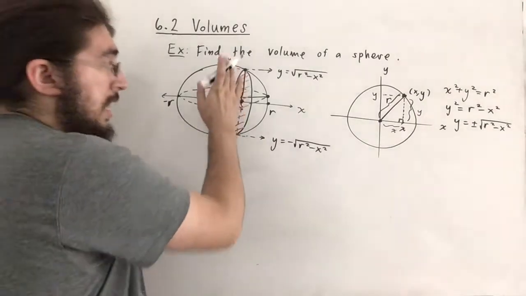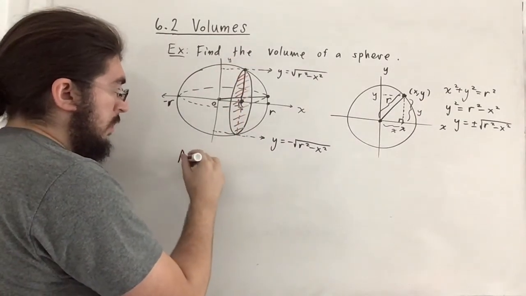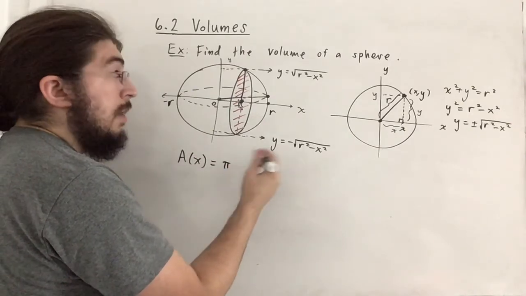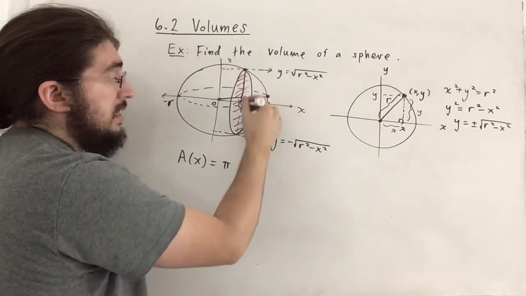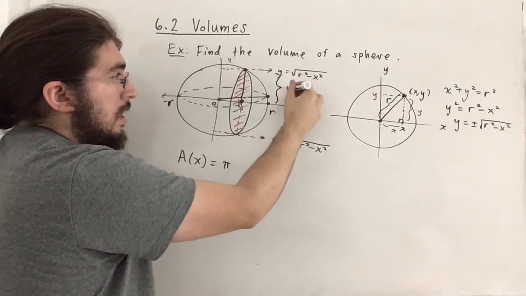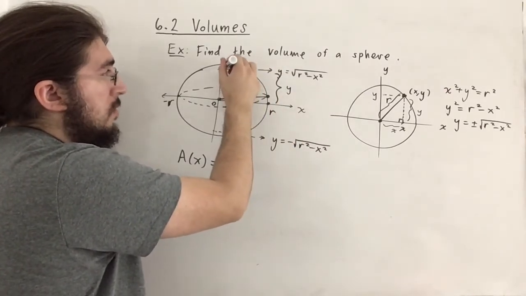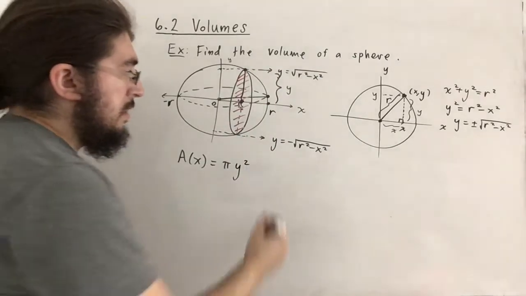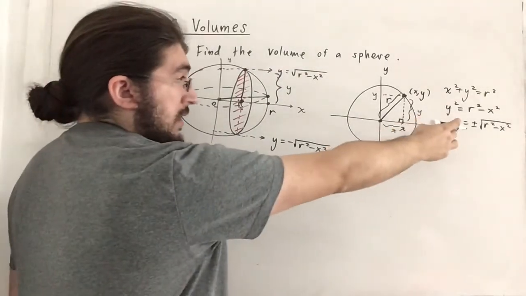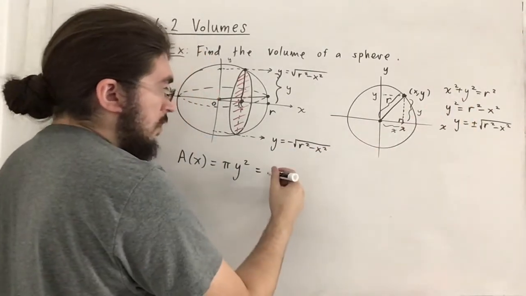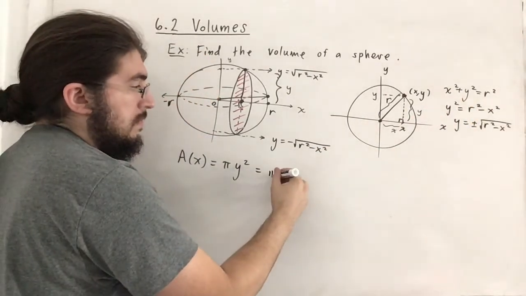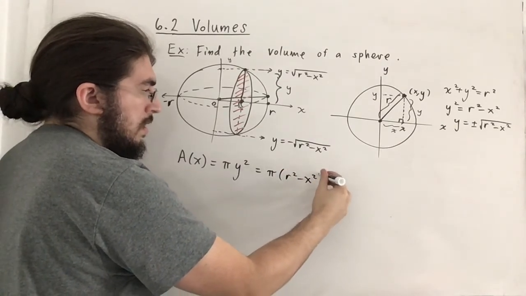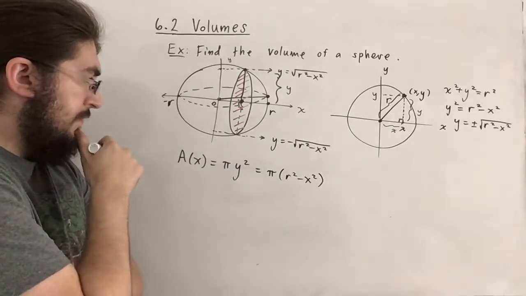And we know the actual area of the circle, so we know A of x is going to be what? It has to be pi r squared, and we know the radius in this case is just this distance y, because it's up to the y value of this point. So I think things are good, so it's pi y squared in this case. But we know y squared is exactly this, r squared minus x squared. I think we're doing pretty good here.